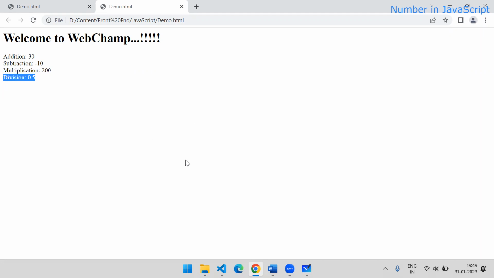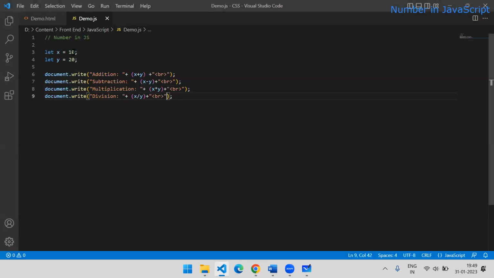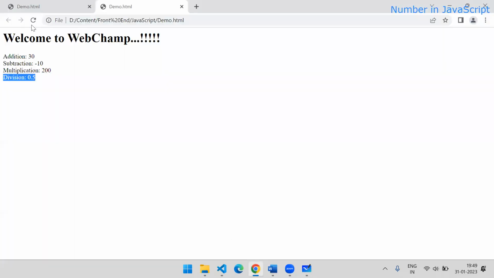But what will happen if I have a number in string format? Let's say I have numbers in this string format. You will see the output here.